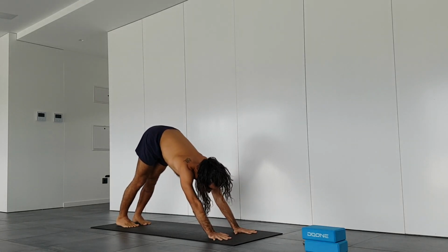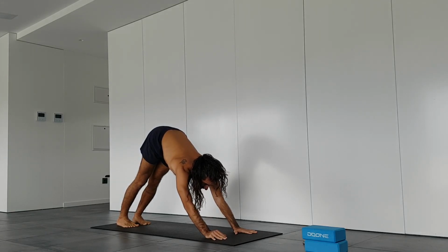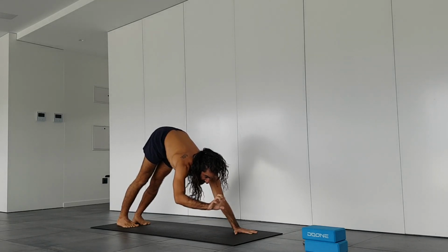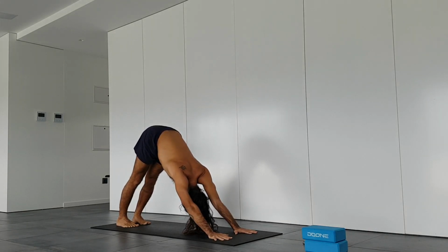If you choose to stay in down dog, make sure that you're rooting down through the inside part of your palms. So avoid this and encourage that. And then you can grab, imagine that you want to do that on the floor. So you try to grab the mat with your fingers, if that makes sense. One last inhale in dog.